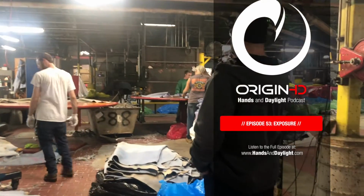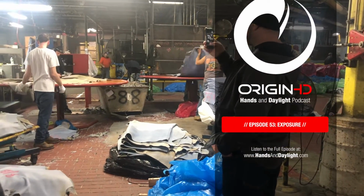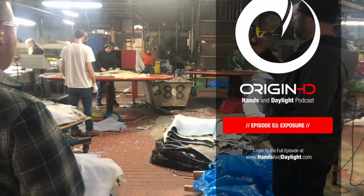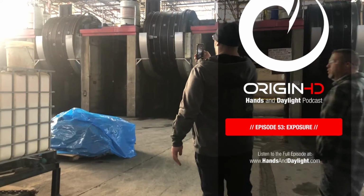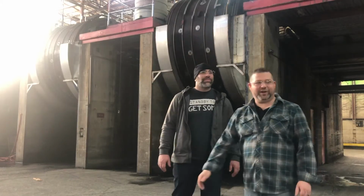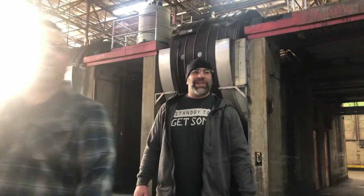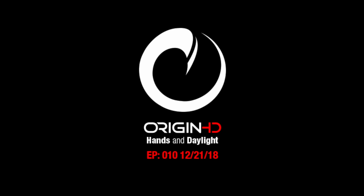Well, let's just put it this way. When we were in the basement of my house thinking up Origin, and we dropped the first 1950s LL Bean throwaway sewing machine in the basement and were staring at it, I called a gentleman to come look at it. I believe this gentleman, who's a bootmaker, craftsman, leather worker, and who's been in the game for decades, might be coming on staff for us.